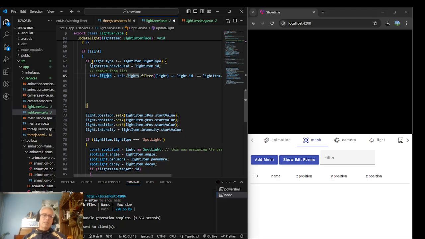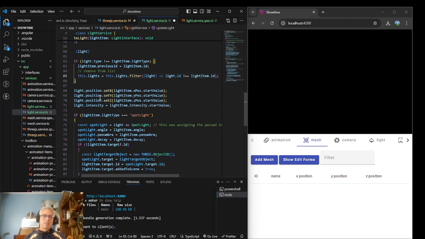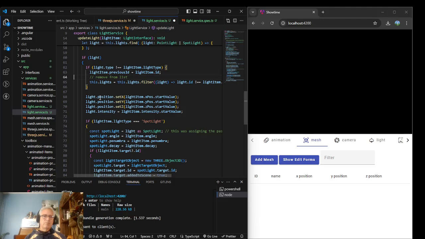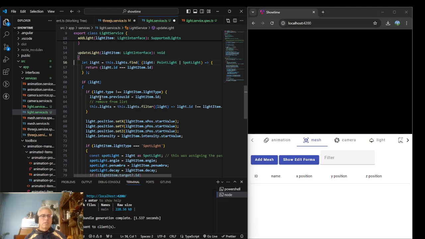Okay, so we take the light item, we update it, and then we remove it from the lights. So that's what's happening over here in the light manager, or the light service. And then we're updating it. Yeah, this is very confusing.